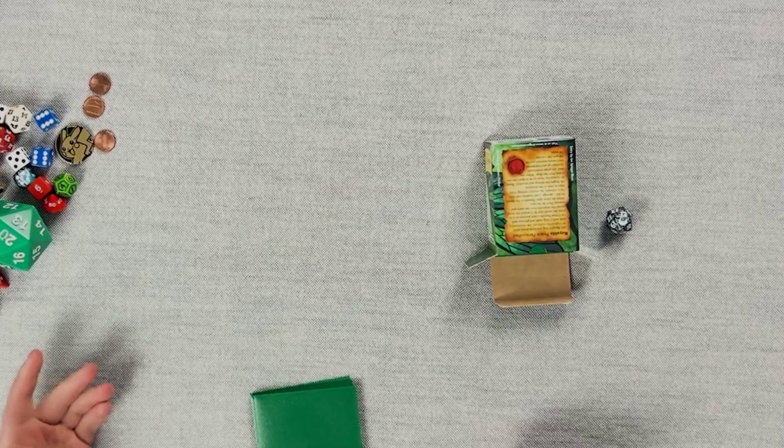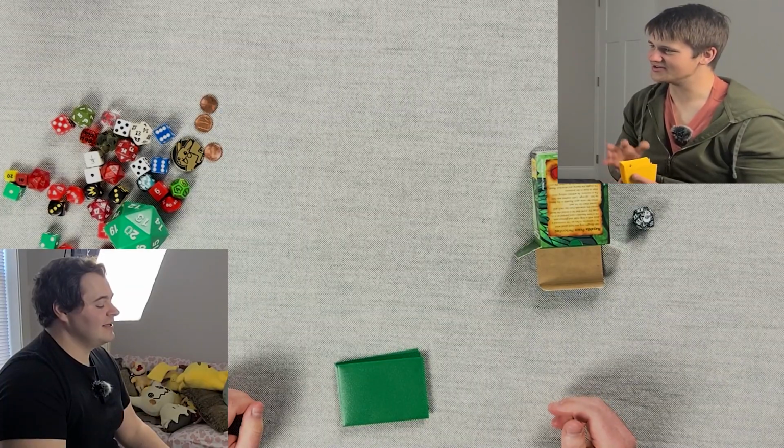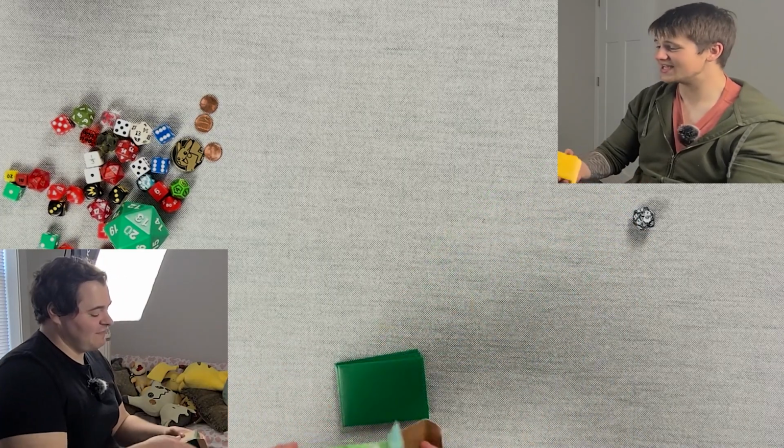Now, are you really keeping your things in the box? Yeah, I'm trying to stop them from sliding around. I'm protecting my deck. Your deck is fine. It's not. Just take it out. If it starts going crazy again, it's going back in the box.